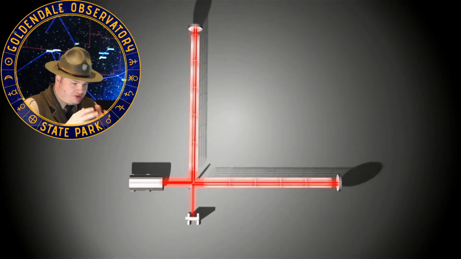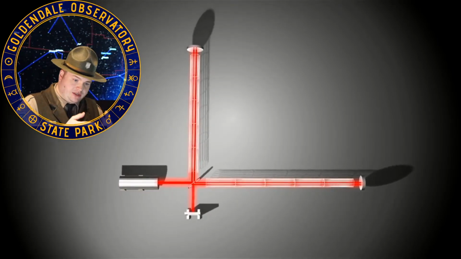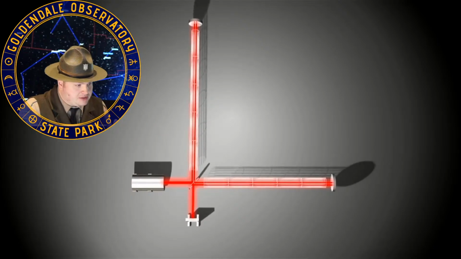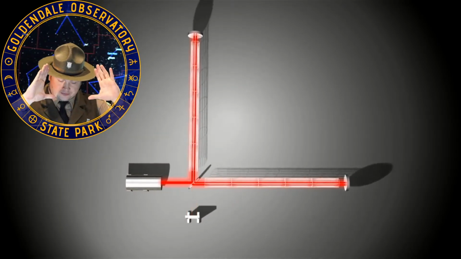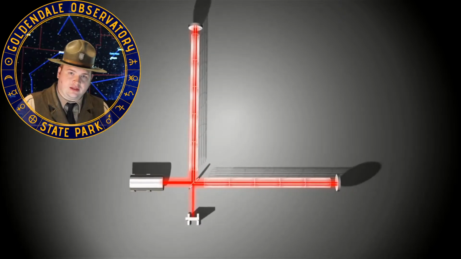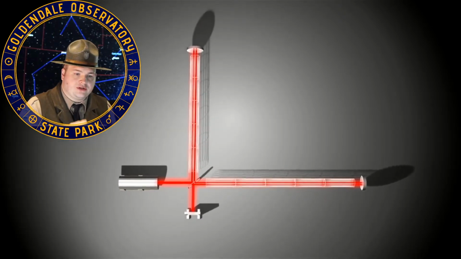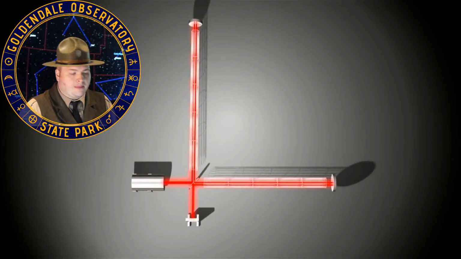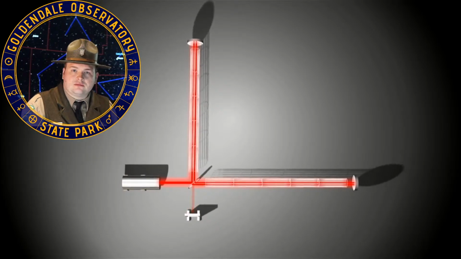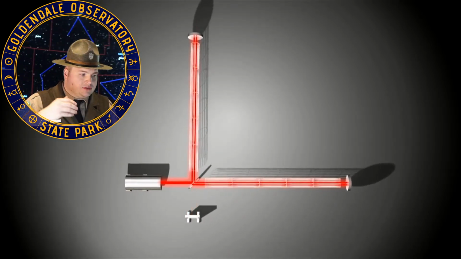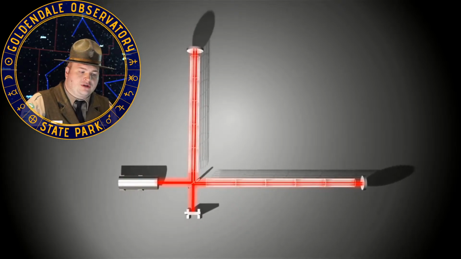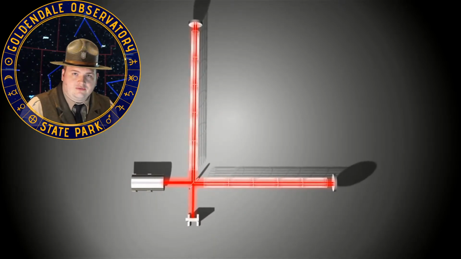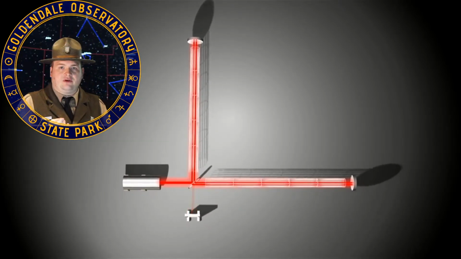Now, I told you this is a scaled up version of something you might see on a tabletop. So imagine that this is not miles long. Imagine this is about this big. You might see an instrument like this in an engineering lab where they're trying to, for example, measure vibration. So let's say you had a jet engine that was out of balance. And so when it runs, it shakes like that. Well, a laser interferometer like this would allow us to very precisely detect vibrations.